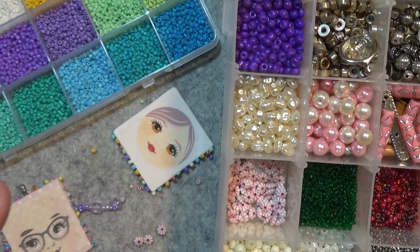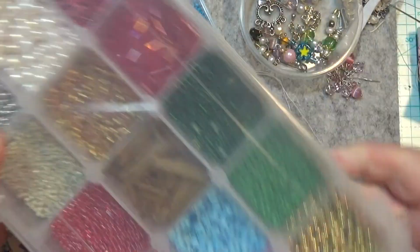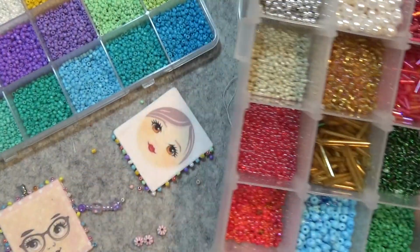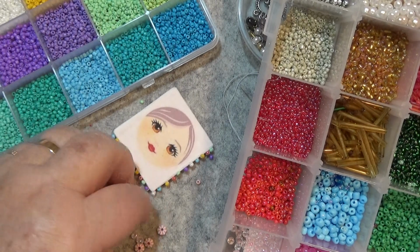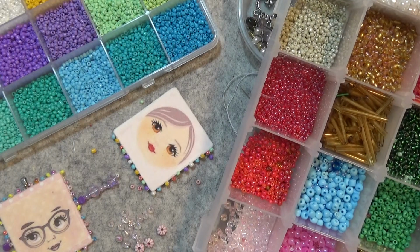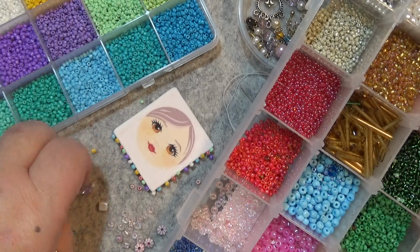So here, I've got these little blokes here, these little ones. I could probably use them on it. And then I wanted some... too big, them pink. Will I go with white? No, I'm going to use this other packet here. I'm going to have these. I like these sort of clearish sort of ones. I like these white ones. These white ones are nice squares. Put some squares in.